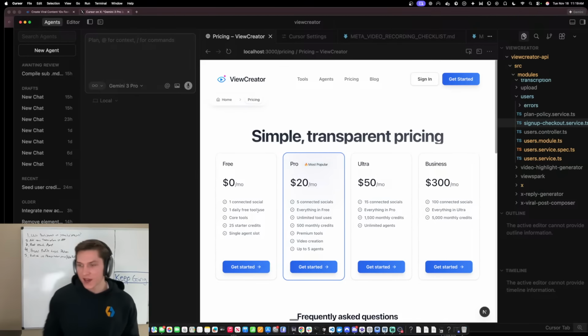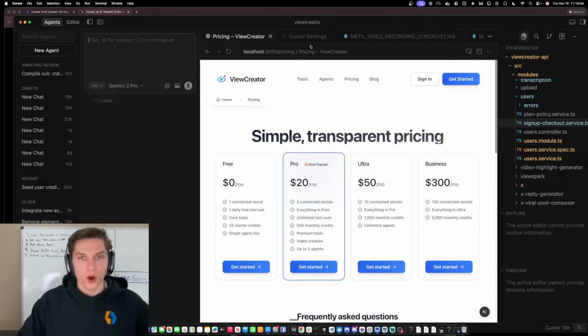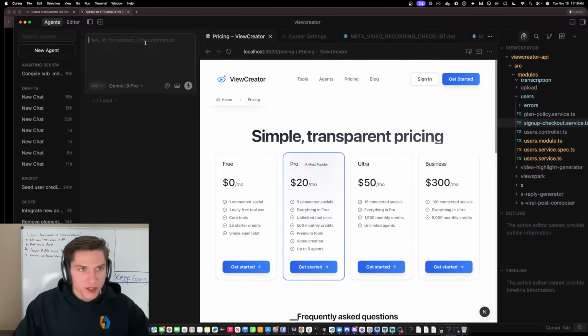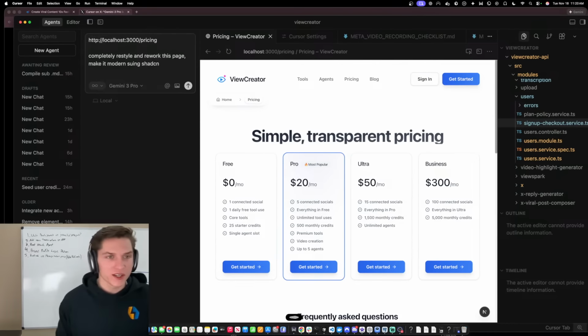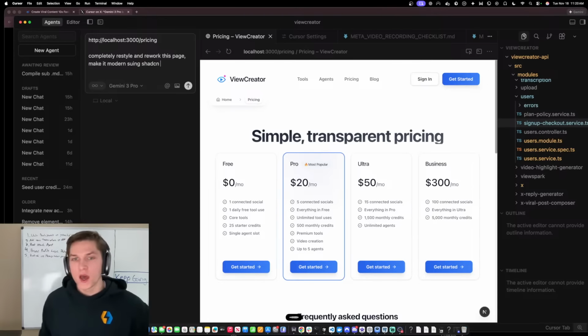So with that being said, let's actually just give Gemini 3 Pro its first prompt, and let's completely re-envision the styling of the pricing page. Completely restyle and rework this page, make it modern using Shad CN, and also make it fully responsive and really improve the modernness and responsiveness and make it better.